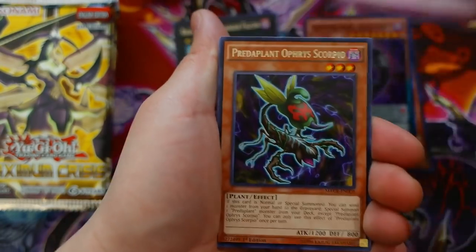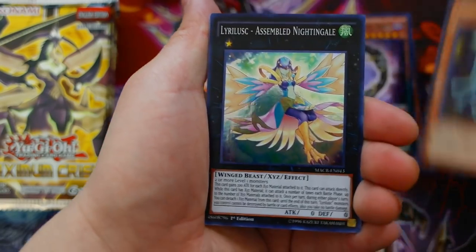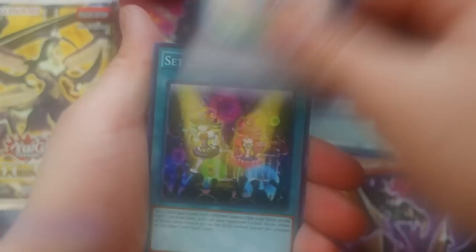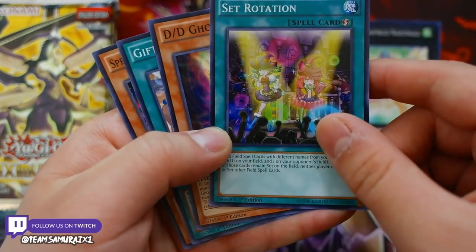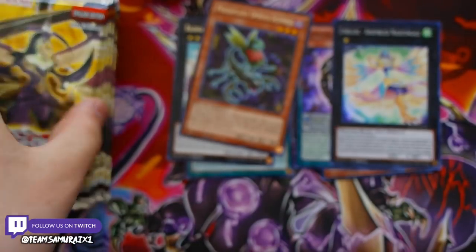Phantasm, Spiral Assault. Scorpio. Okay, Assemble Nightingale. Awesome. Set rotation, this card is really good. Any deck that utilizes the field spell, you activate this. GG Nori. Let's go up with this one.